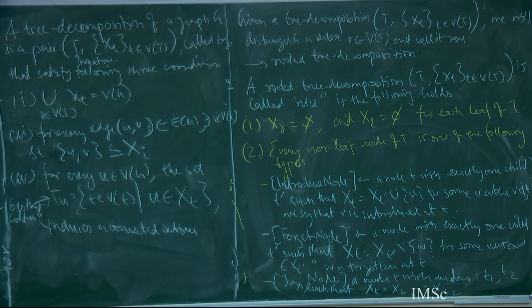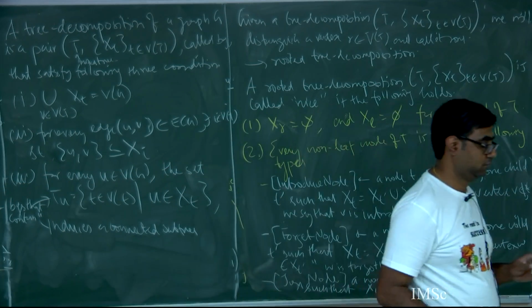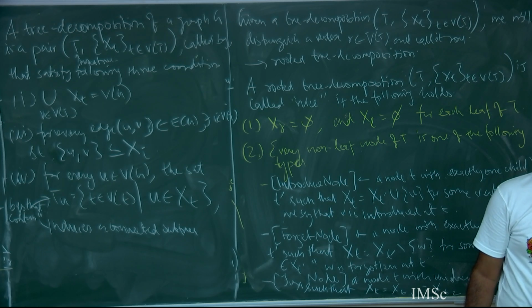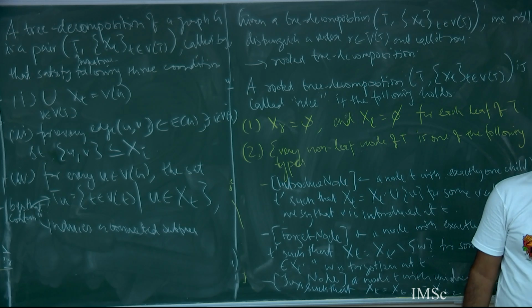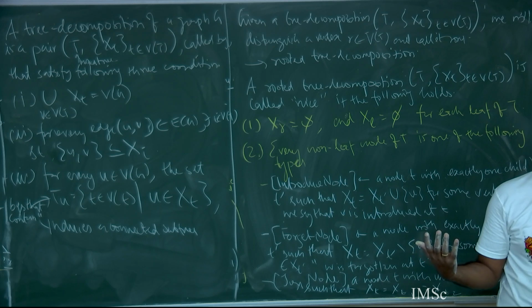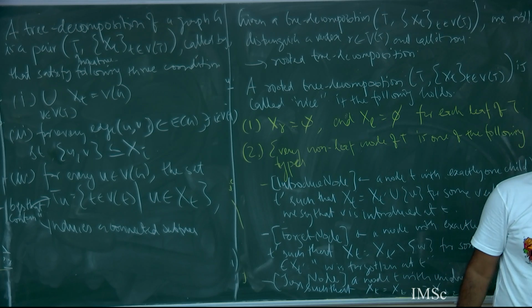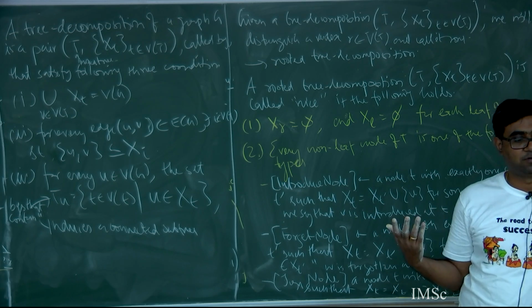Okay. So if a graph G has a feedback vertex set of size k, what is its tree decomposition? Delete that set X, and you will get a forest. Think of it as a tree, so you have a tree decomposition. Now look at the set X and add it to every bag. So you get a tree decomposition of width basically k plus 1.